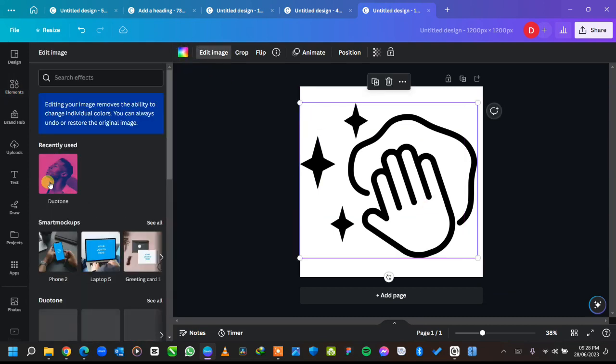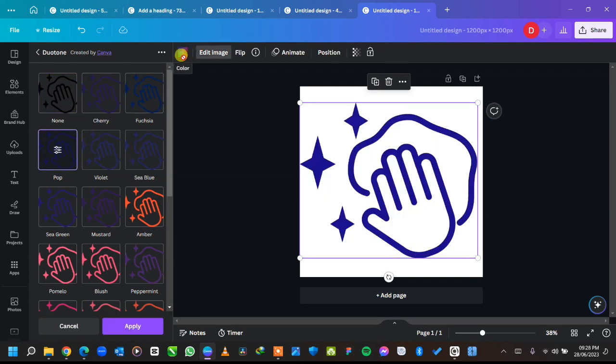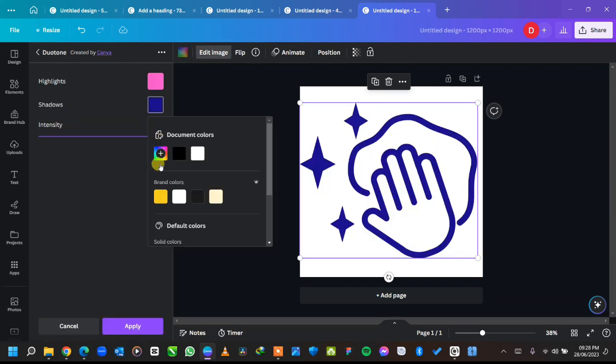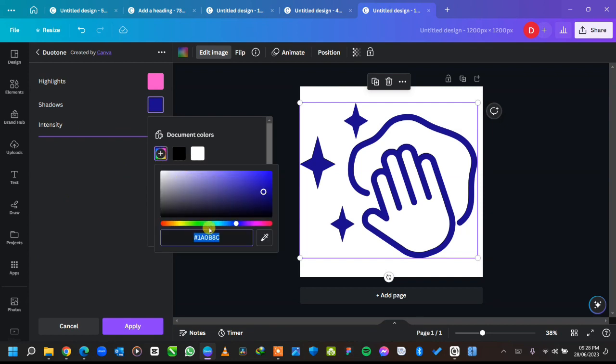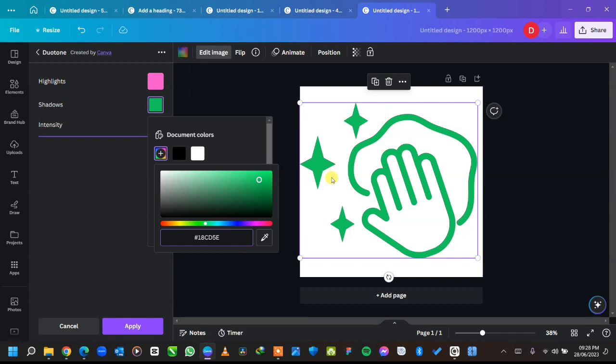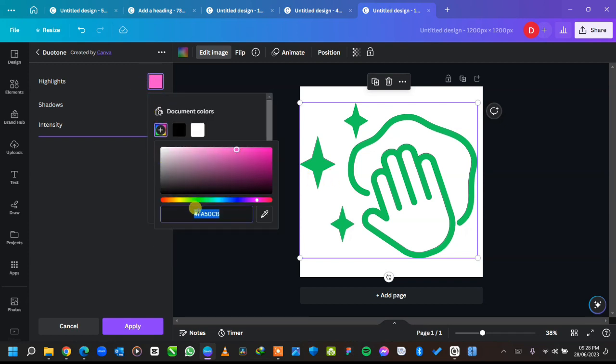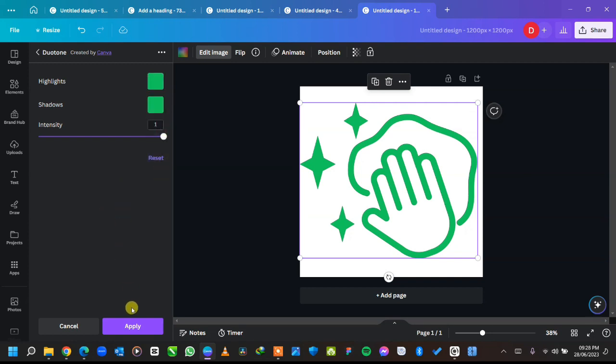So I'll edit the image, I'll use duotone, choose any of them, and I'll go and edit the colors. I'll come here and I'll choose dark green. I'll choose dark green. Apply.